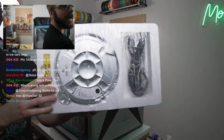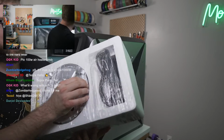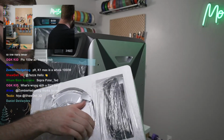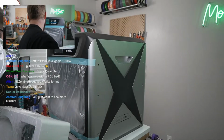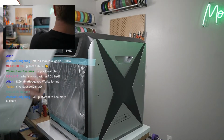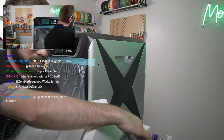So kind of cool. It comes with a roll of carbon fiber PETG. So that's kind of neat. Let me pull this out here. It's not a full kilogram. It's 500 grams, but still, compared to what a lot of printers come with, that's nice. It's definitely an engineering material. We've got our standard power cable.